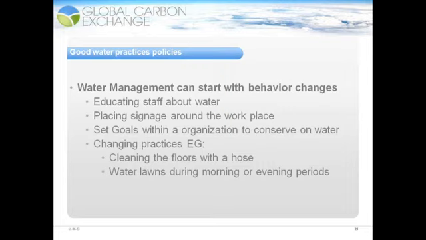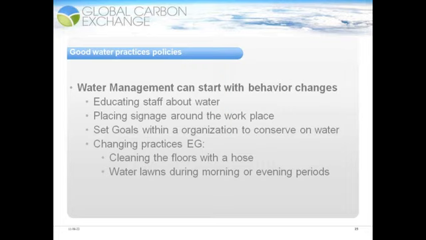So not only is it through education, but also changing certain practices can lead to a saving in water. These practices could be, for example, when cleaning the floors with a hose. Often we've walked onto a facility and seen them cleaning their floors for 15-20 minutes with the hose running, whereas all it needed was maybe an initial spray down, and then for them to walk in with a broom, give it a quick sweep, maybe one last spray down at the end, and they would have saved 10 minutes' worth of watering that floor. So just by changing the practice, they would have made a major water saving initiative.